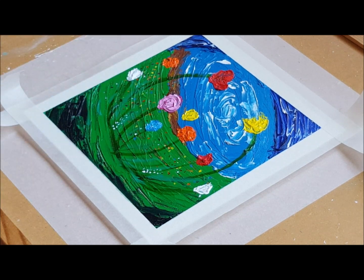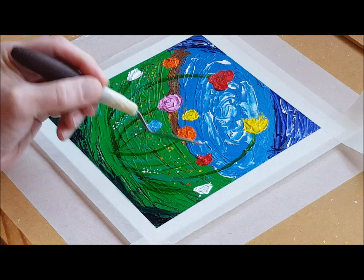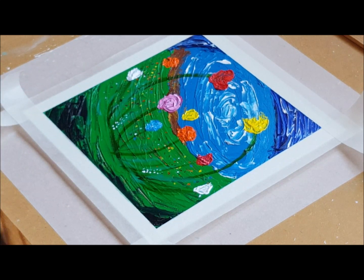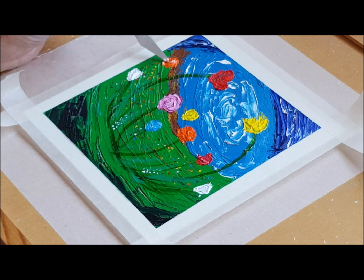I mean, part of me is tempted to go in with some white in there to lighten that up. What I'll do is I'm going to do a bit of mixing, but not on the canvas, actually on the palette for a change. Even just those couple of hints of white, I quite like that. Because all these flowers are solid blocks of colour. Whereas again, sure, florist friend will say, oh, you don't get flowers that are just solid colours like that. You get bits of other colours in them. Which is why I'm quite happy to have little bits of white in there.